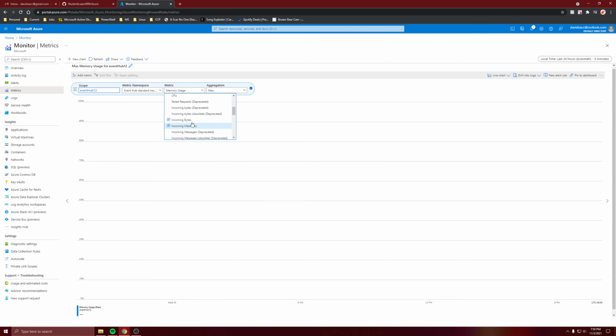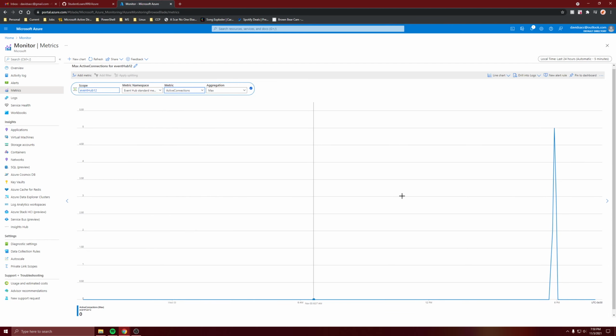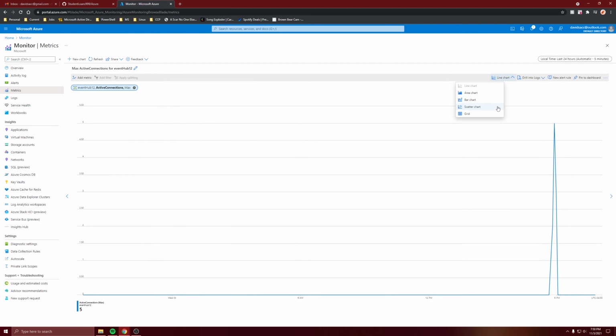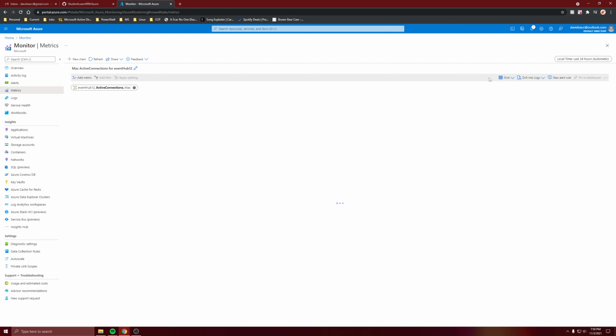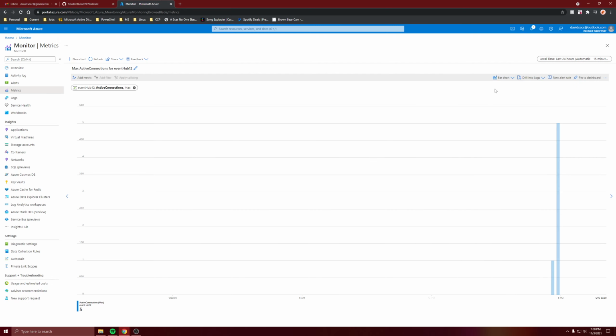We'll just do whatever that first one is, active connections, and scatter chart or grid. Let's do a grid. Bar chart, sure. No, scatter chart.